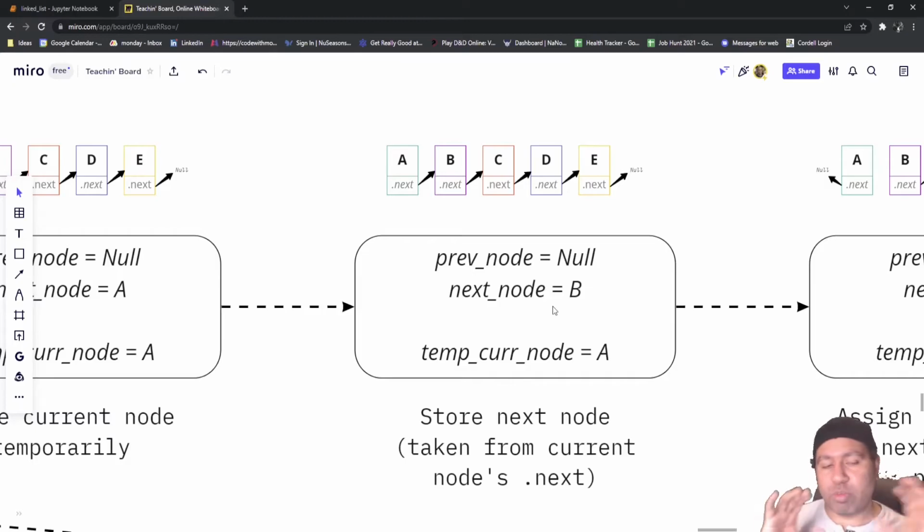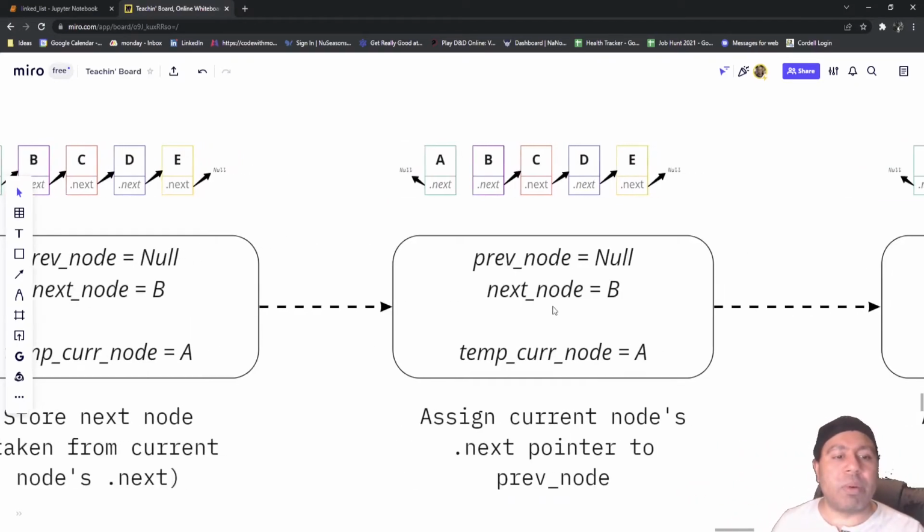Now that we have that reference stored, we can do our swapping because we basically have both objects. We have the A and the B. We can now start doing whatever we want to those. And what we're going to do is assign the current node's .next pointer to whatever the previous node was. In this case, null. That might be a little weird the first time you're thinking about the iteration because we're starting with null. How does that make sense? Keep in mind that our first node is essentially going to be the last node. So it makes sense that it points to null, for the first node that we're iterating on.